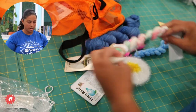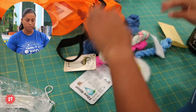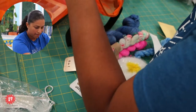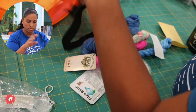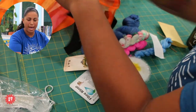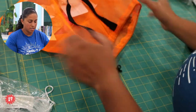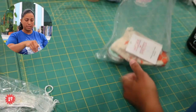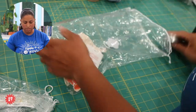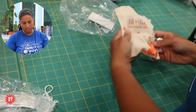I got another little mini. Look at this cool variegated. This is a crazy beautiful color. And this is from Four Pearls Yarn Shop, which is in Central Florida. I haven't yet gone. And then there's a notebook and some other goodies and coupon codes and a ruler and all kinds of stuff, and my notes and some patterns. So as you can see, we got a lot of good stuff. Good sample packs, good minis, even full skeins of yarn in there. And then we were pulling tickets for door prizes, and I won some good stuff. This is from loveandleche.com.